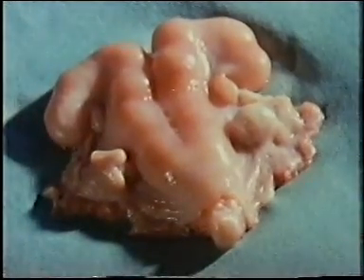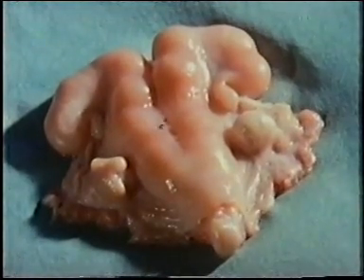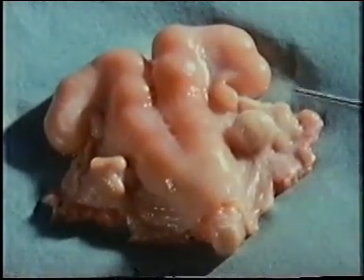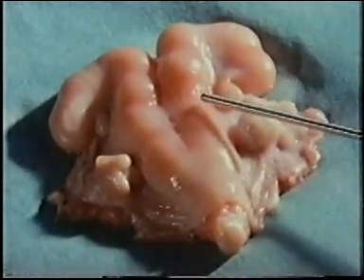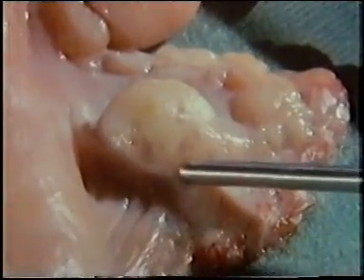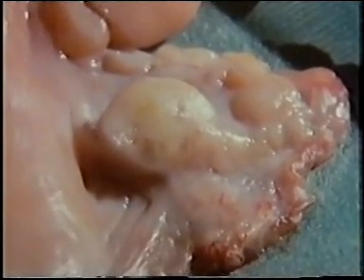This is the tract of a female sheep that has not yet come into season. The whole tract is very small, being less than 10 centimetres long. We can see the cervix at the cut end, the uterine horn and the ovary. The uterine horns are pale and rather flaccid, and similarly the ovary is very pale - the only structures you can see are small Graafian follicles some one or two millimetres in diameter. If these follicles are examined on a light microscope section, you can see several different layers of cells, a small cavity known as the antrum, and projecting into that cavity, the oocyte which is still immature, surrounded by follicular cells.